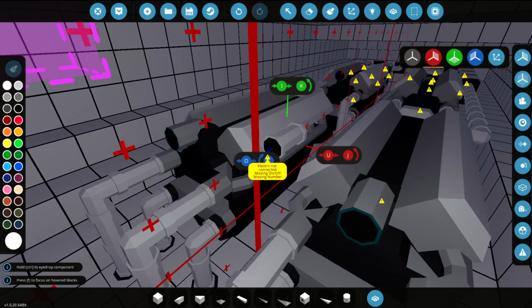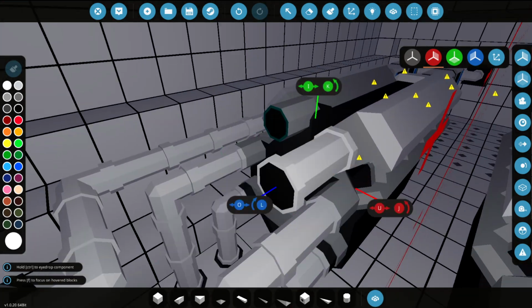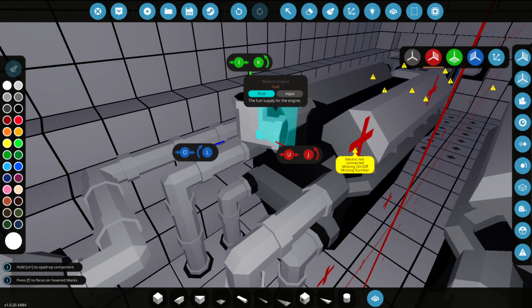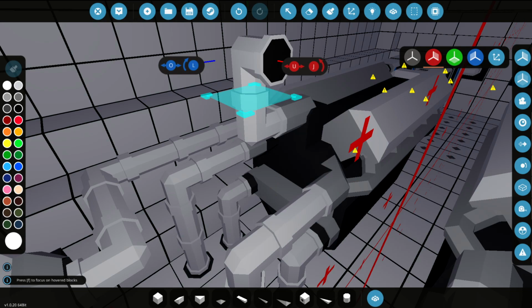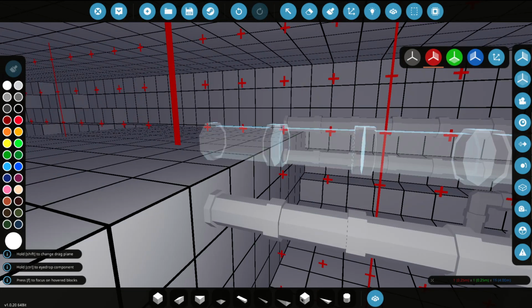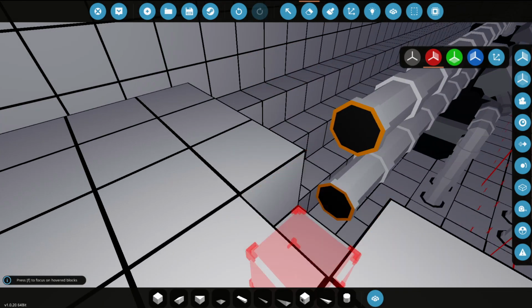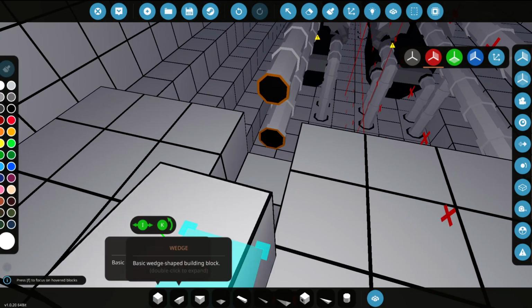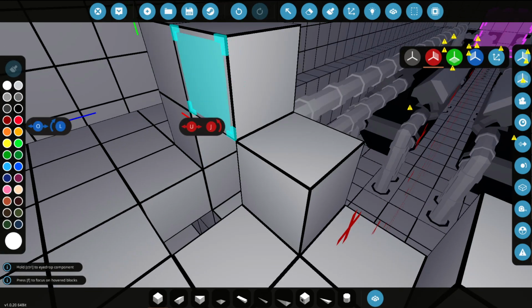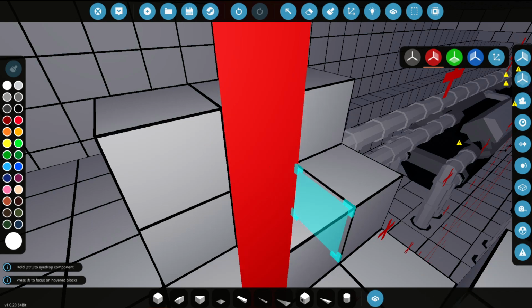Nice. All right, so literally all we got to do with the fuel is push these backwards. Have this one come upwards, and then go backwards. All right, like this. And that's actually fine. There we go. That's actually pretty epic. So, delete this and delete this. Okay, we're going to do this, this. We're going to do this as well. Okay, we're going to do that and that and that and this.